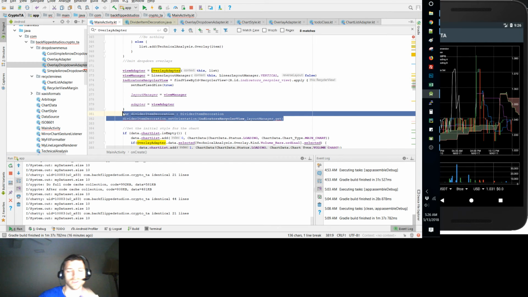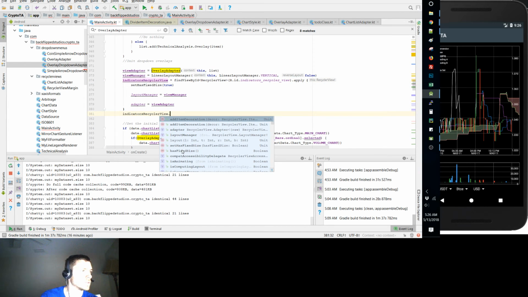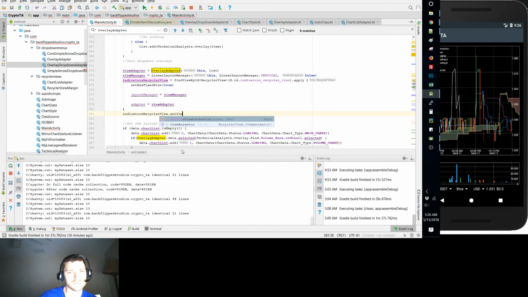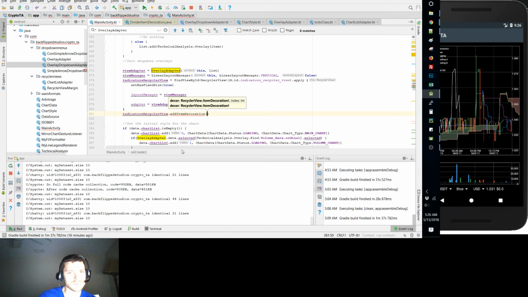I'm just going to delete this and just try to do this. Let's see. This dot set item, add item decoration. And this would be divider item decoration.